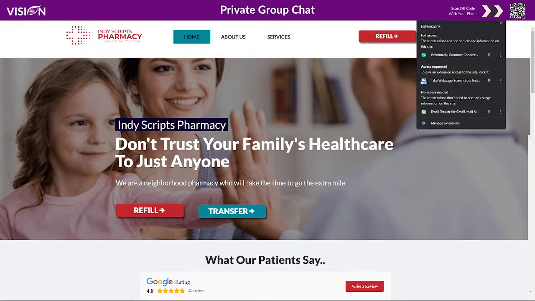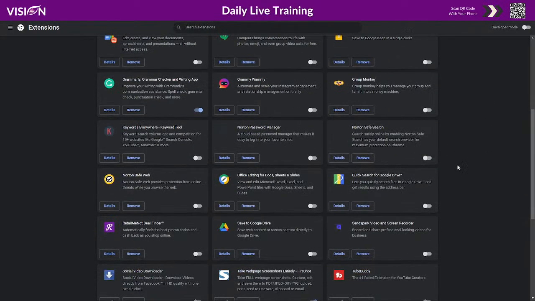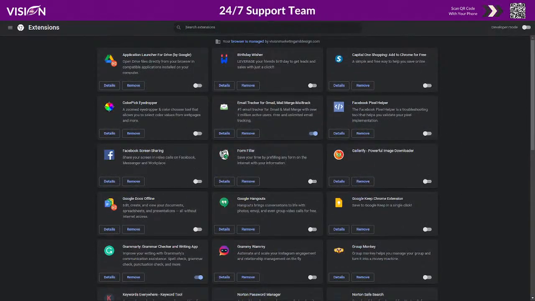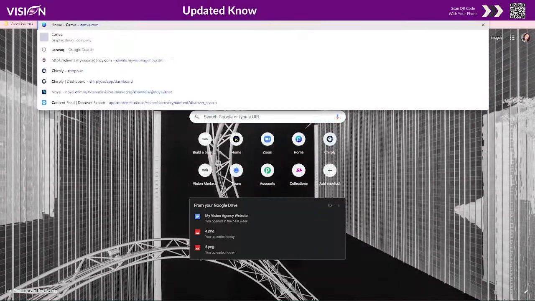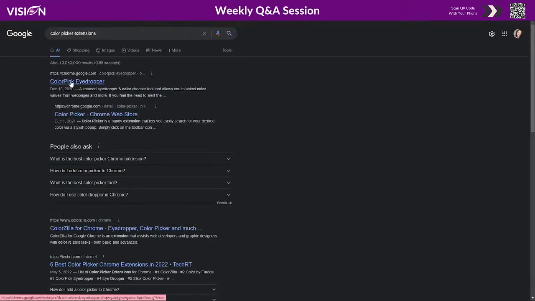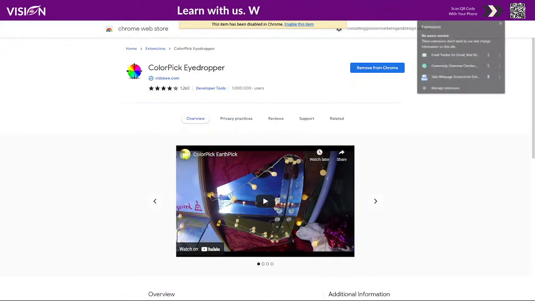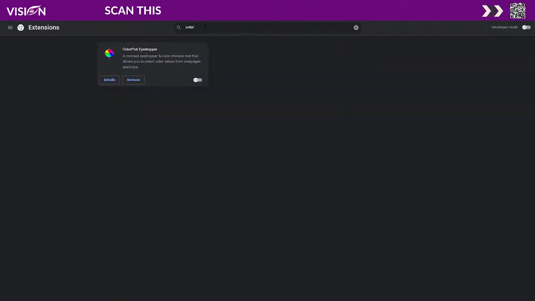Okay, you can actually use an extension. Let me see if I have it on this browser. It is Color Picker is what it's called. I don't see it here, but I can easily search it by going to Color Picker extension. And it's this one here. Okay, so you can, oh, I already do have it. So let's search for it. Color. Okay, here we go. So I'm going to enable it.